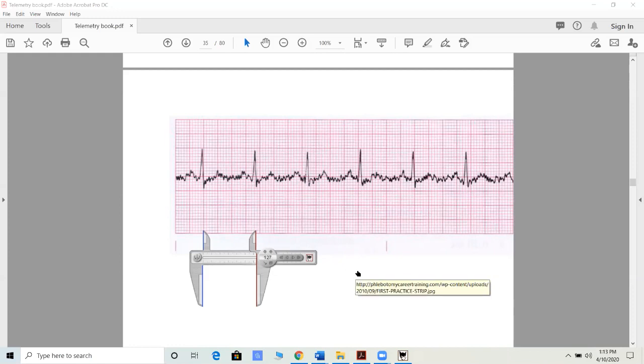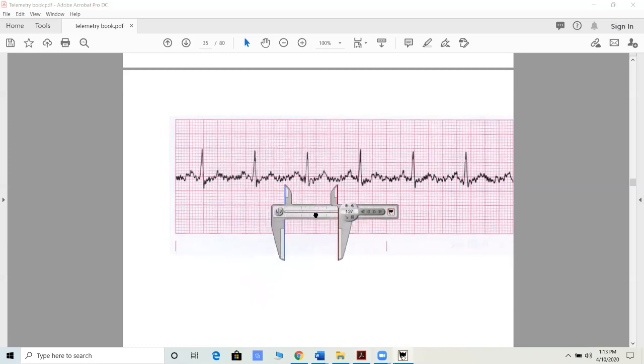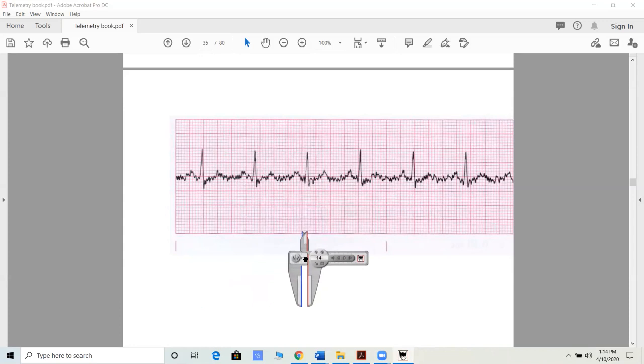The ventricular rhythm is regular. But what we can measure is a QRS, okay? So let's go ahead and measure a QRS that we can measure. Let's move this down. Can you tell me by looking at this what our QRS is and whether our QRS is normal? In the chat box, can you tell me? Or if you're at home and you don't have the chat box and you're just listening, can you tell me what the measurement is for the QRS? Okay, put it in the chat box. Yes, the QRS is 2 small boxes, or 0.08, right? That's correct, 0.08. This is what we call atrial flutter.